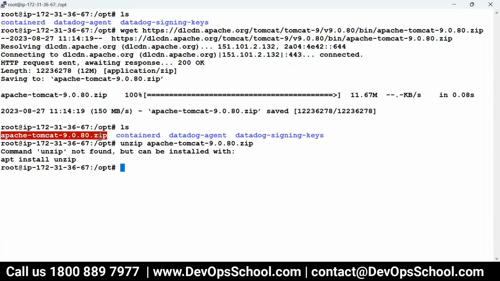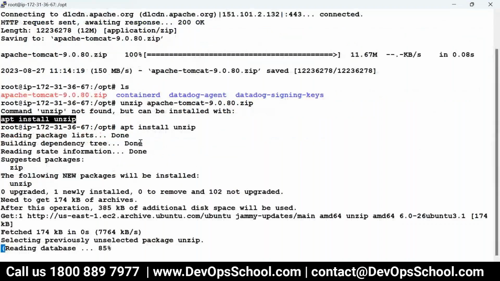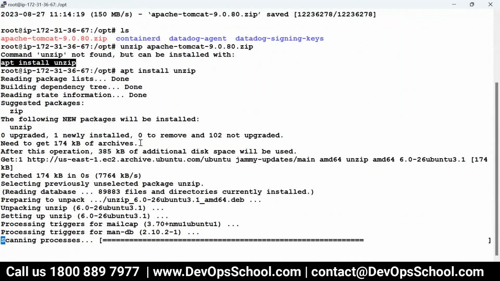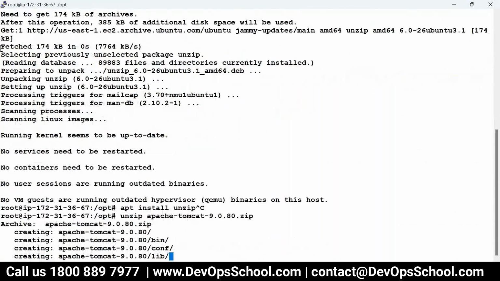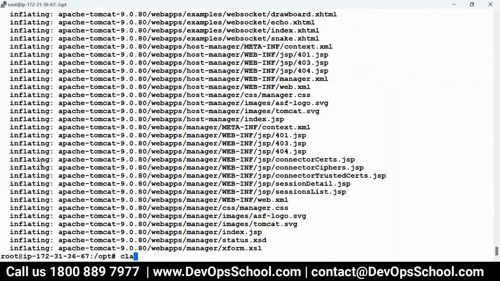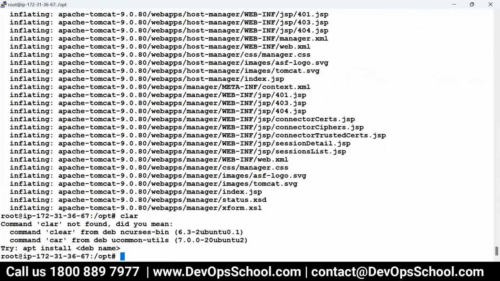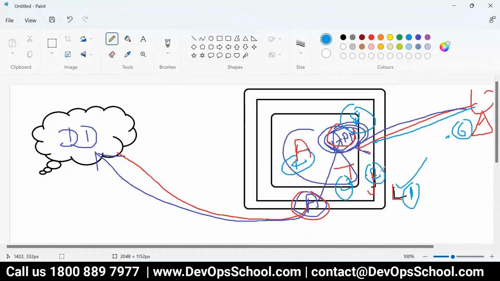Unzip is not there, so let me install it. Yeah. So now let me unzip Tomcat. Done. So now guys, as per the image, we installed Linux, Java, Tomcat.